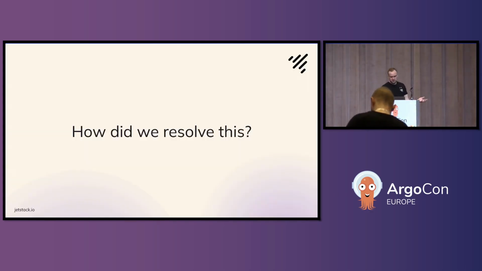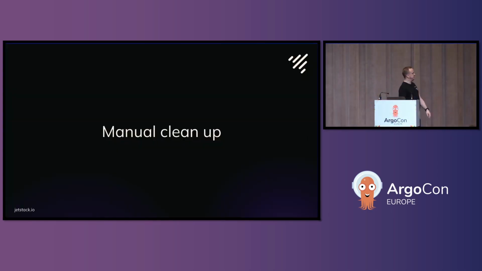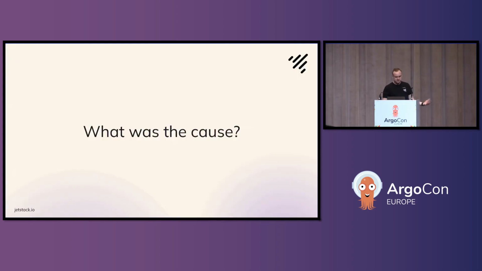So how did we resolve it? It was a manual cleanup. It took me 6.5 hours to clean that up. There were like 16,000 deployments and 18,000 workflows all pending, pods pending everywhere. kubectl was just ridiculously slow to try and clean that up. I ended up having to write custom Python scripts to do collections and go, oh no, get rid of that. It was interesting.